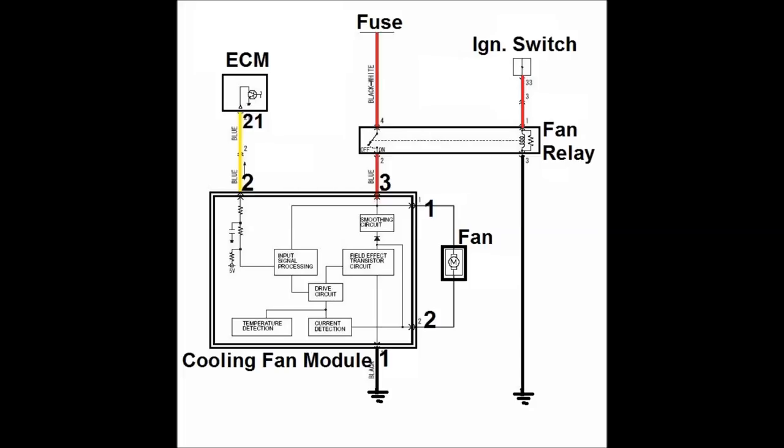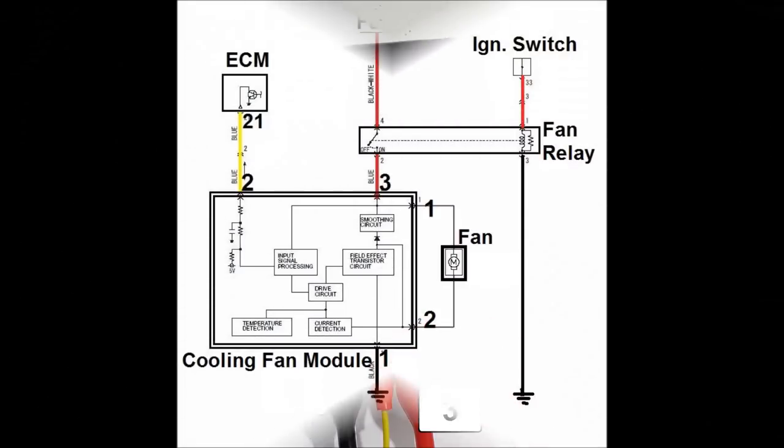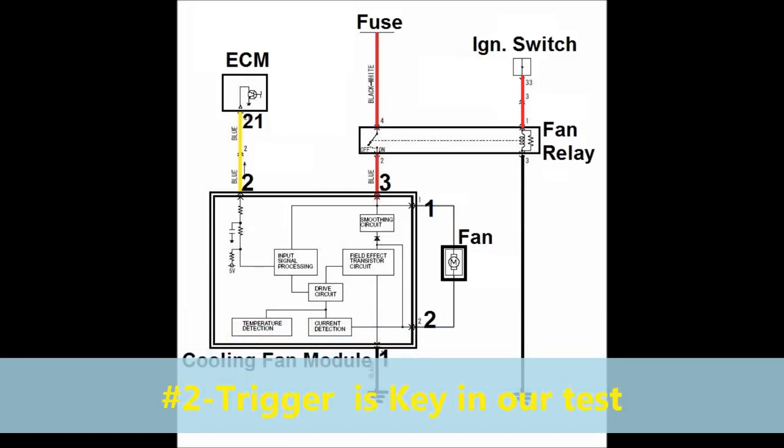Very briefly here, this particular module has two connectors. The side connectors, there's a little side connector and the small bottom connector, they're the same, and these are terminals 1 and 2 for the fan. Terminals 1, 2, and 3, the big connector, belong to power input. As you can see, terminal 3 is coming from the relay. Number 1 is the ground, and number 2 is the yellow wire that's coming from the ECM. This is the exact wire that we're going to use to control the module.